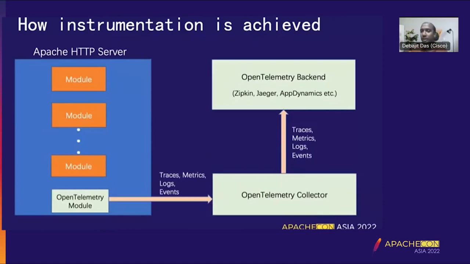To achieve this instrumentation, we had to initially understand the working of Apache HTTP server. Apache requests are handled in phases, and modules get involved in each phase, where each module has its own responsibility. mod_proxy and mod_load_balancer are some of the examples, to name a few. In order to instrument, we created our own module for observing the state of requests flowing through Apache.